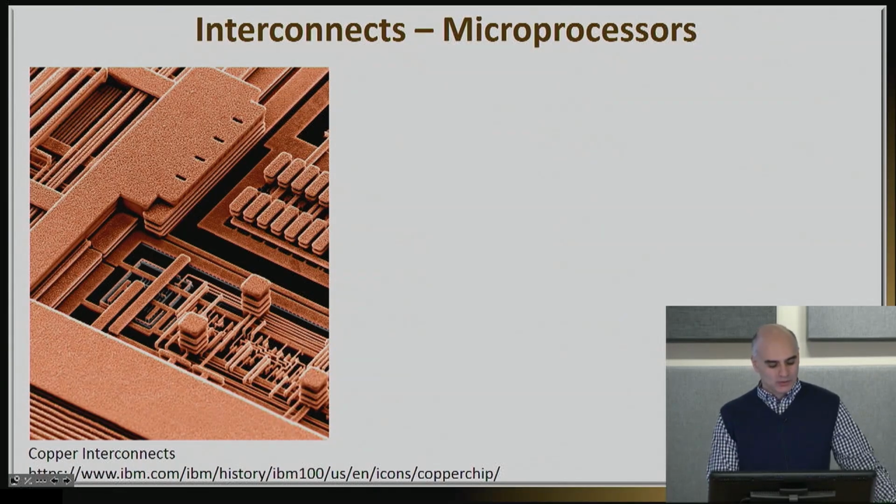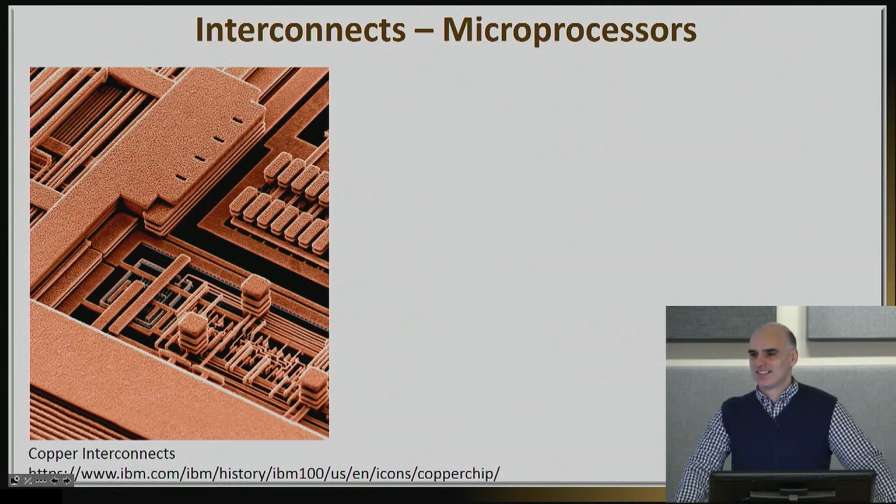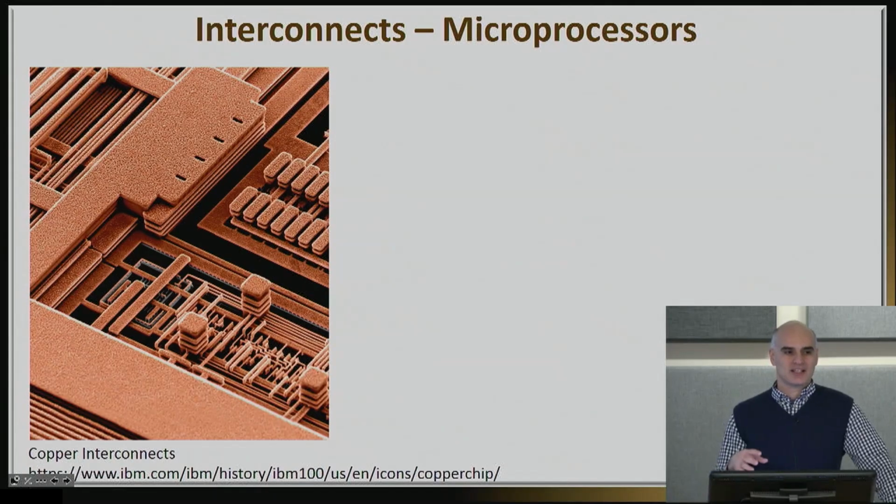So this is an image I took from the IBM website that shows copper interconnects that you will find in a typical microprocessor today. We'll discuss the copper in just a little bit, but first of all, let me give you an idea of how important this thing is. On a typical large-scale VLSI circuit, which might be just as large as your thumbnail, you will find about 30 miles of interconnects. So if you think that this interconnect is a small deal, it's actually a big deal. Again, in a thumbnail of circuit, you will have about 30 miles of copper.